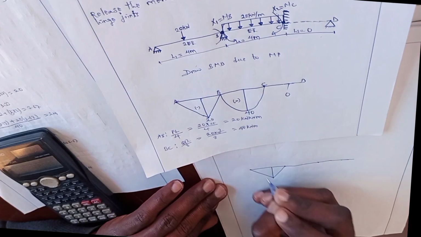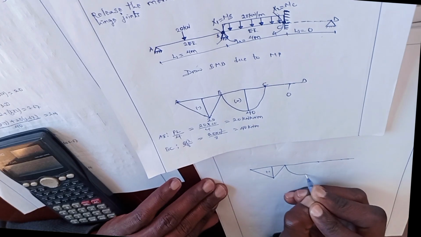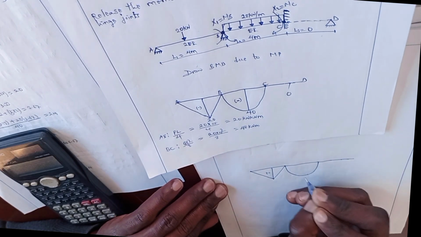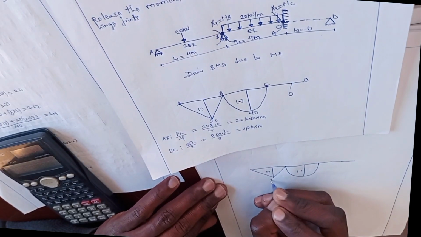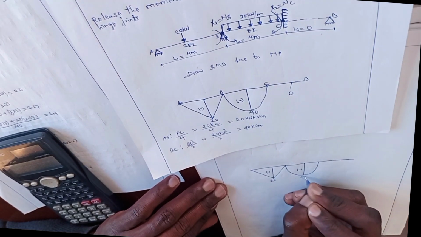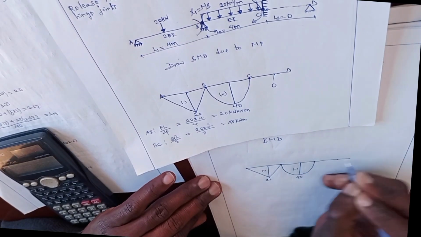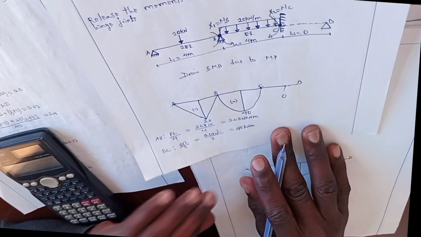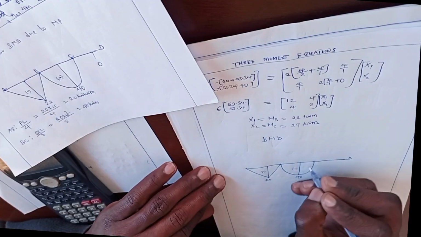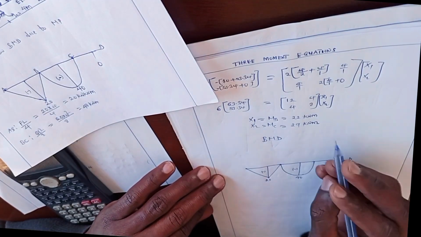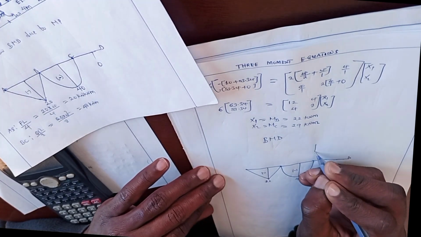This is maximum bending moment. Bending moment diagram for member BC was in this way. This is maximum bending moment diagram. Here was 20, 40. Now, this is point A, point B, point C, point D. We have obtained moment at point B is 22, moment at point C is 29. So its bending moment diagram, it will be in this way.